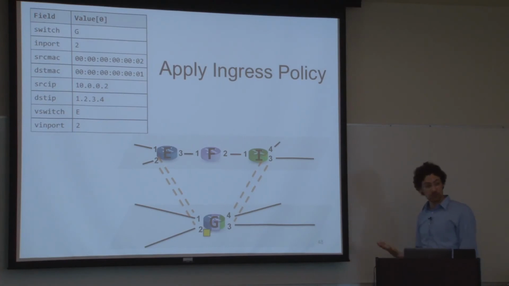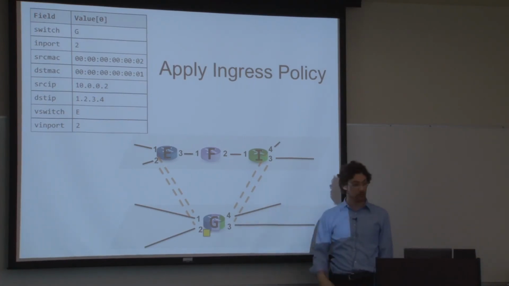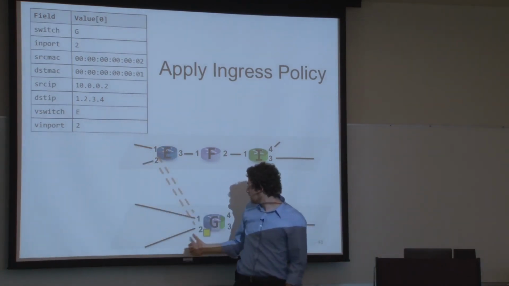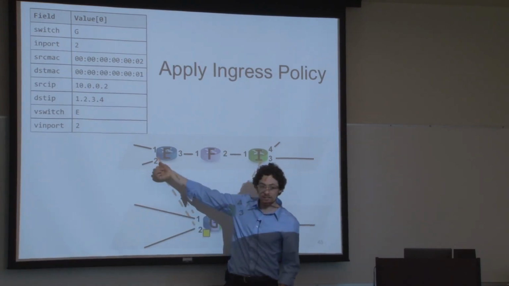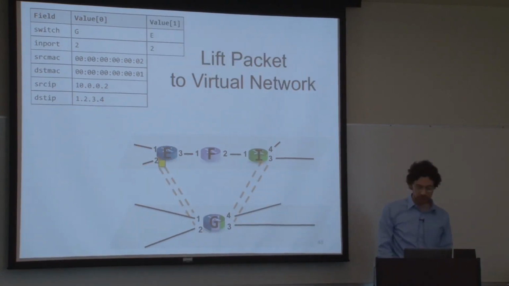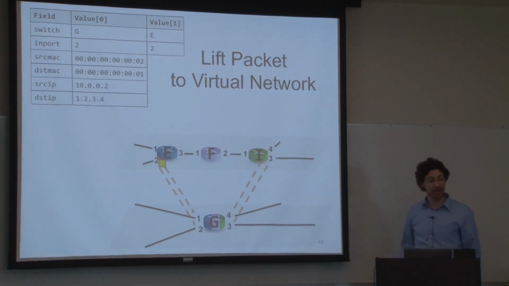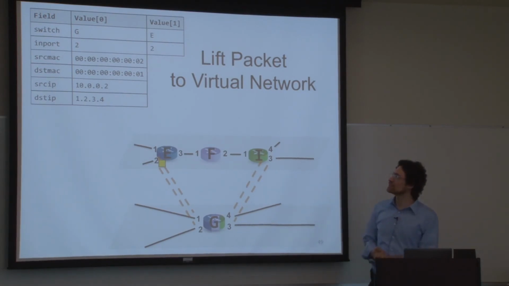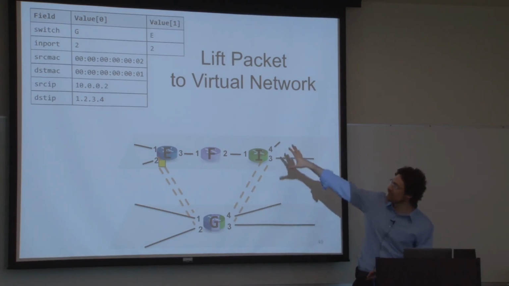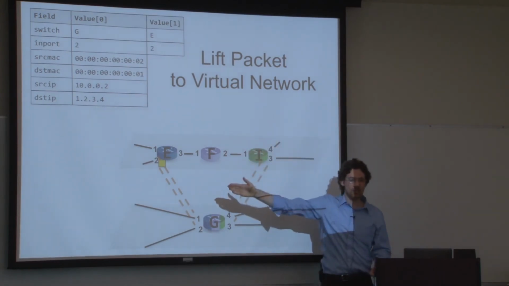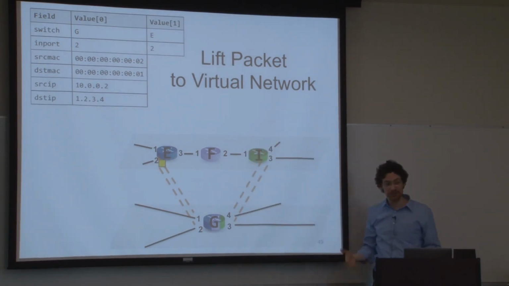The first thing we're going to do with our virtualized function is apply our ingress policy. In applying our ingress policy, we're going to immediately tag our arrived packet as being at the corresponding virtual port. So vSwitch E, vinport 2. And then we're going to lift the packet up into our virtual network. How do we lift it up? Well, we get to use our neat stackable field values. So we're pushing E and 2 on. Now if we have a client policy that's going to operate on this Pyretic packet, it's going to operate only on the topmost layer of values. So as far as the client policy is concerned, this packet is exactly at the physical location in the network, E2.